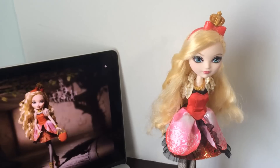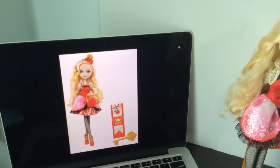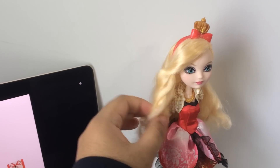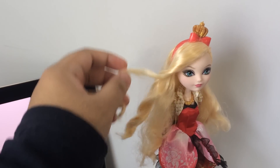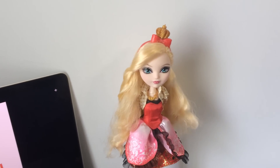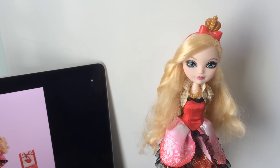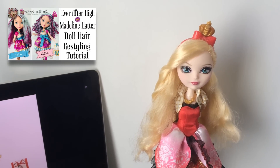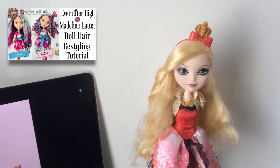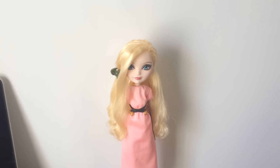You'll also need a towel to dry your doll's hair. For Apple, I've got my reference pictures, but I'm not going to go through that just yet until after I've washed her hair first, because once her hair is washed it's a little bit easier to brainstorm. I haven't really thought through how I'm going to style her hair yet. If you want to know how to wash the hair, click anywhere on the screen — I'll put an annotation to one of my previous videos.